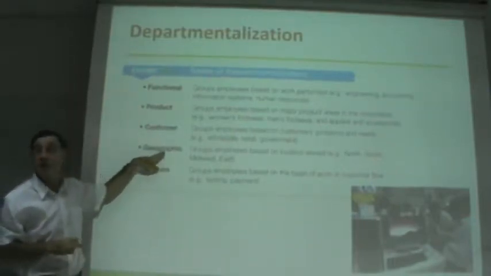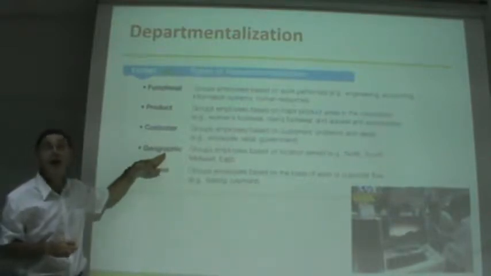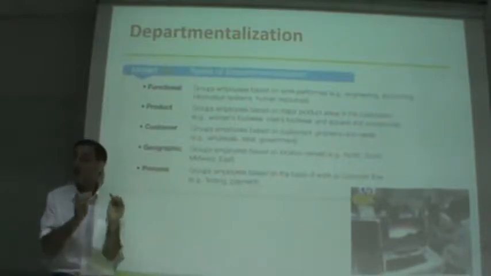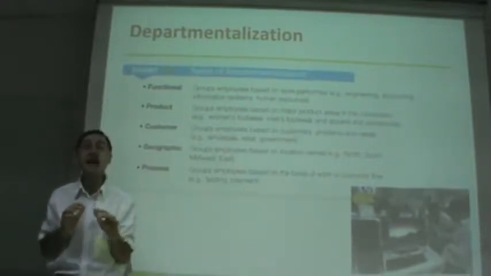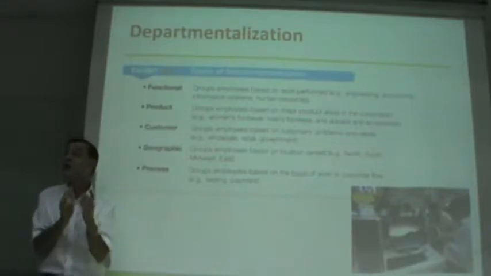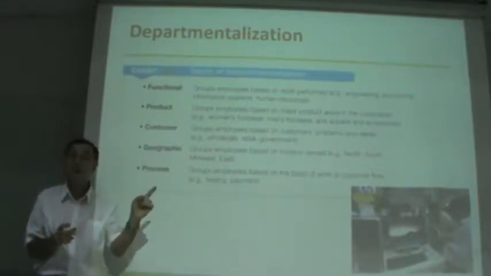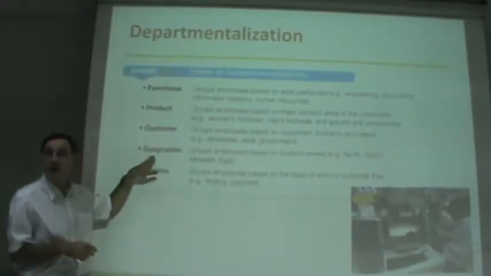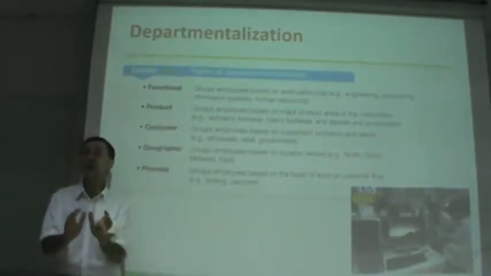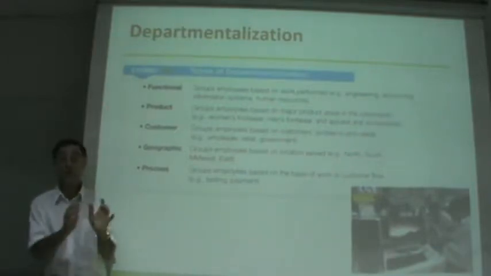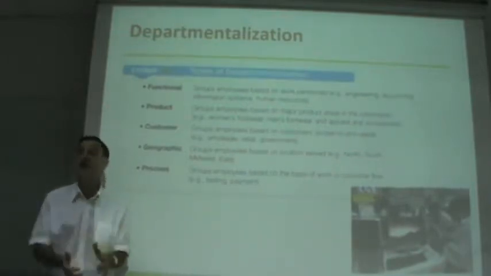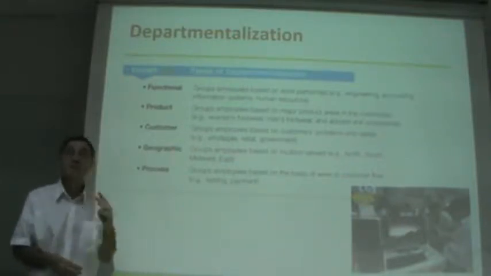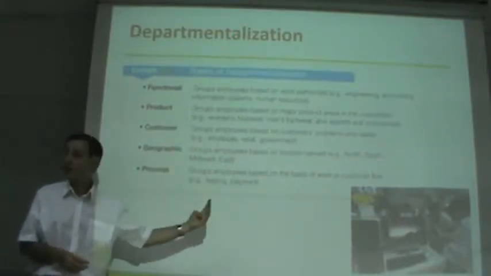Next one, you're going to be based on geographic. And in our corporation, we have a sub-level. If you have, let's say, 50 people working for small businesses, so 50 people selling to small businesses, they will be divided geographically. One person covering the state of Ohio, another person covering the state of Michigan, another person covering the state of Illinois, 3 or 4 people covering the state of California.